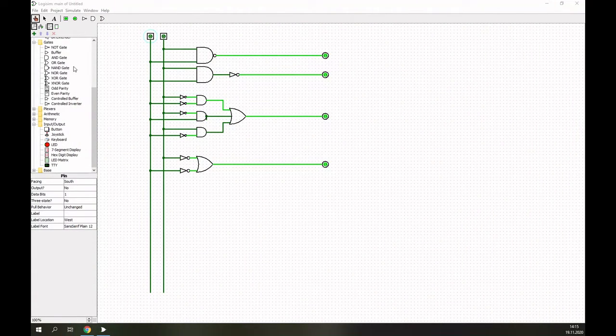Again, let's start with the NOR so that we see what should be the result, with 2 inputs and 1 output. So let's connect this.